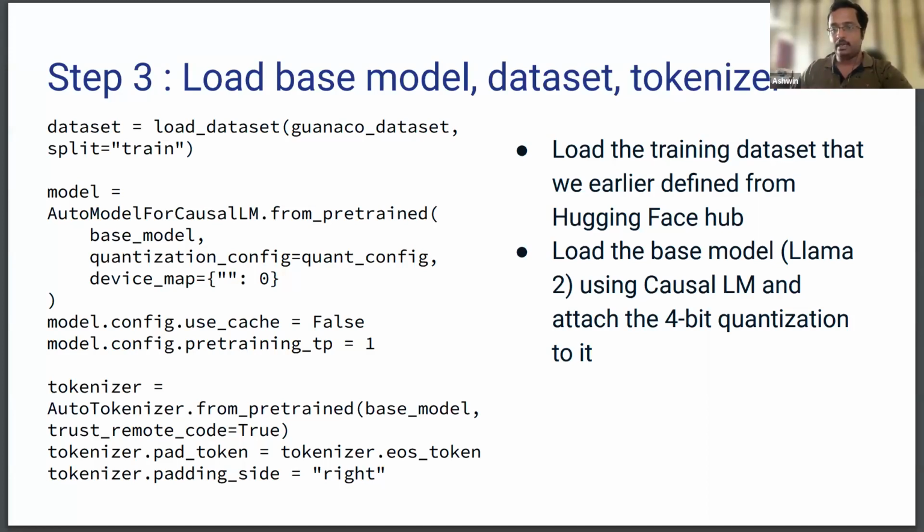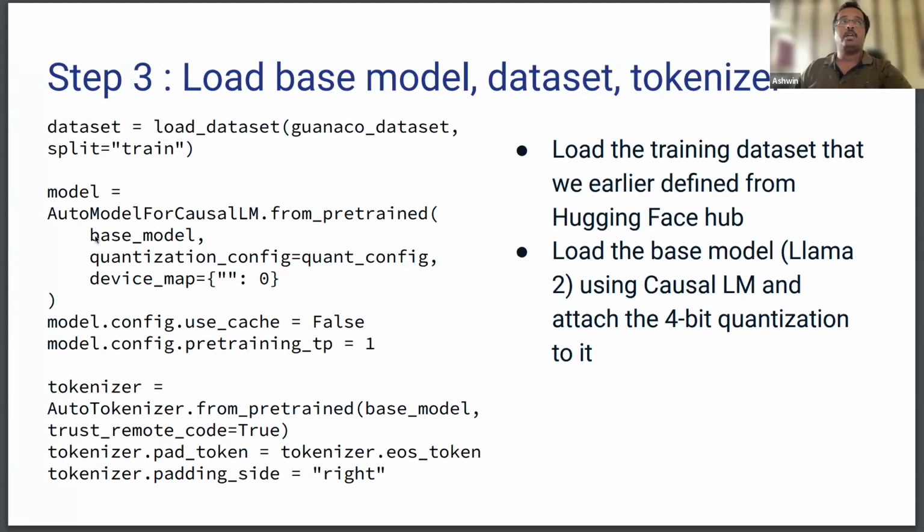There could be data sets which contain both the training data set and an evaluation data set. Typically if you look at the ML world, you always split your data set into a training data set and an evaluation data set, right? By mentioning split equals train, what you tell this module is to load only the training part. Since this data set has all the training samples, it doesn't make a difference. But typically a good practice is, if you're using a data set to train something, you mention the split parameter to load only the training part of it.